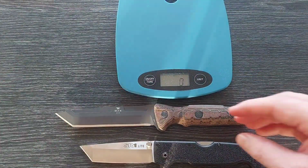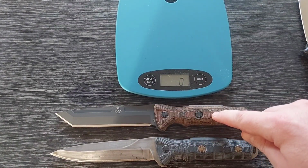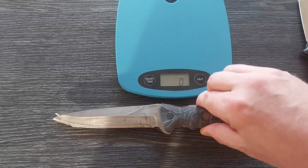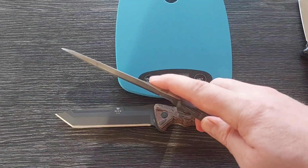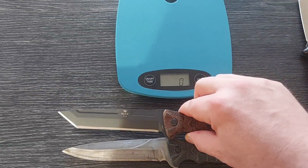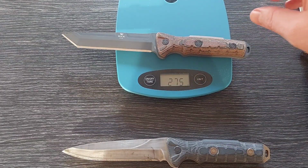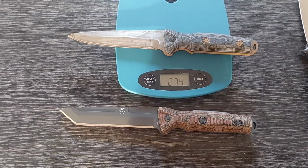To that I have a little, I cannot say a funny story, but when I got this Tanto version, this Tanto version was 40 grams heavier than the spearpoint version. So I think if you lay them over, you can see there is a little bit more steel in the Tanto version. This spearpoint version here is tapered down, where this Tanto version has a little bit more meat on it. But when I changed the scales, they weigh exactly the same, 275 and 274. That's 1 gram. So that is the same weight.